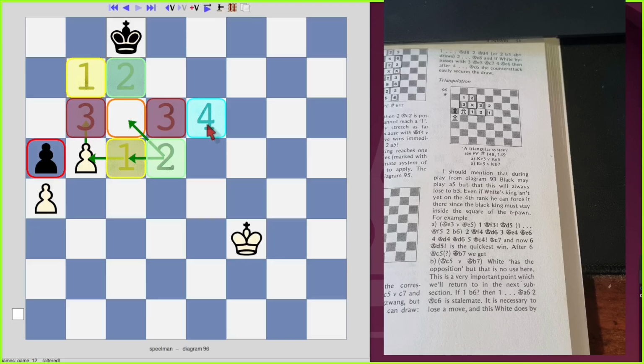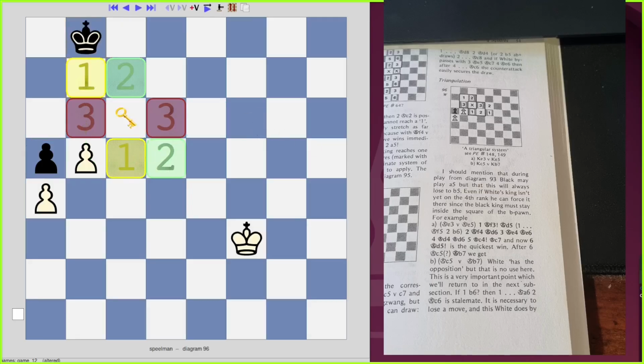Black would cover that ordinarily with the C6 square, but the C6 square is covered by the pawn. So that's obviously not going to work. So, in fact, we've already got the setup we need, and we've also got that square there. Right? Black just doesn't have the corresponding squares available. So let's see how that plays out.